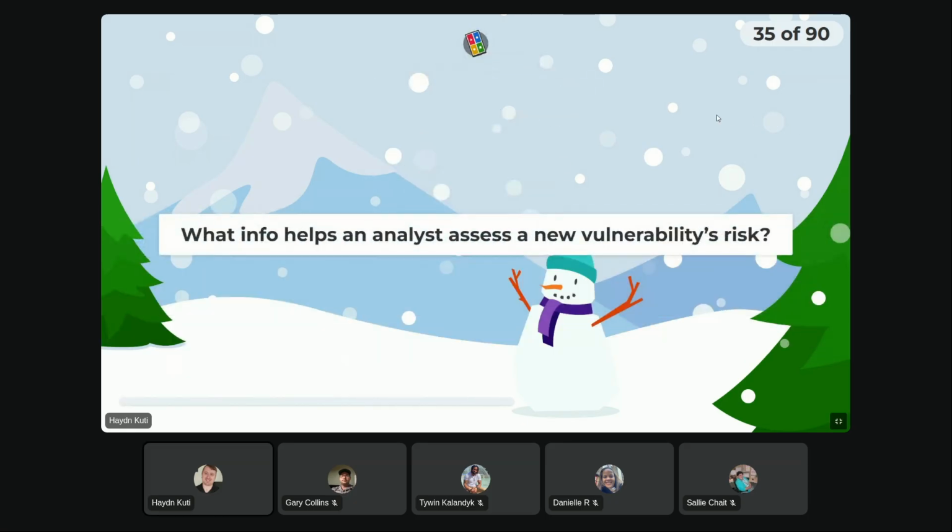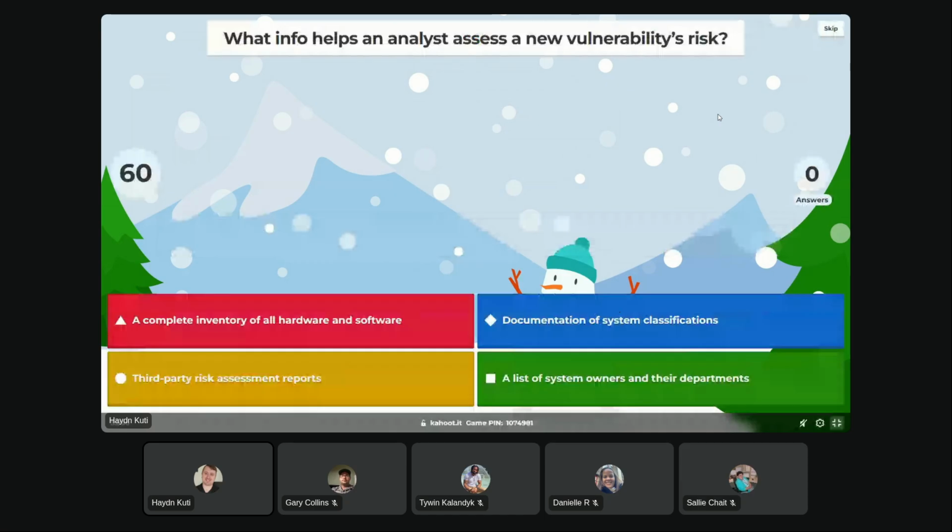What info helps an analyst assess a new vulnerability's risk? Complete inventory of all hardware and software, documentation of the system classifications, third-party risk assessment reports, or a list of system owners and their departments.